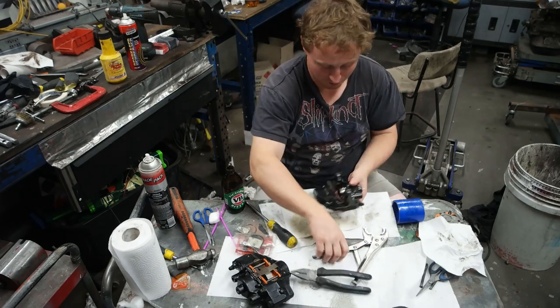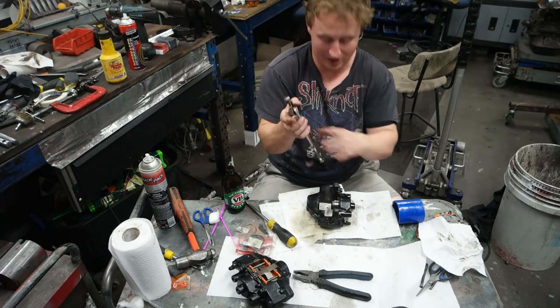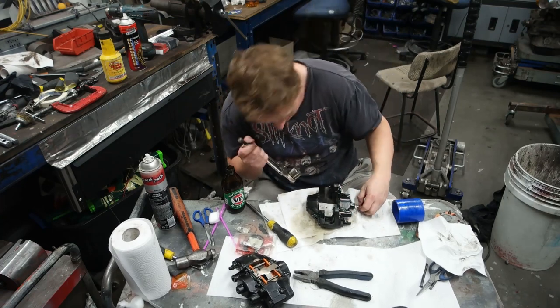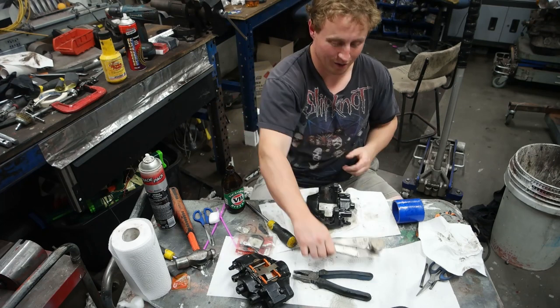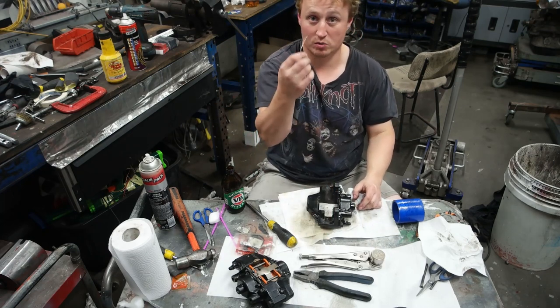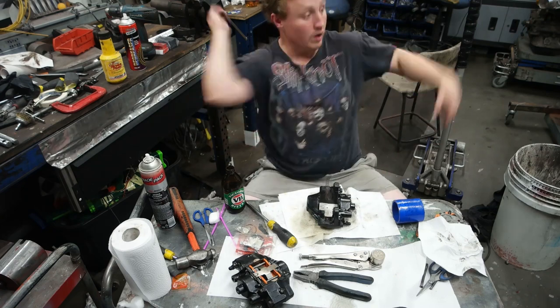Okay, this is not good. The stainless wire has bent inside there and I cannot get it out. Oh, there we go. Much success. Vice grip for the win. Maybe disregard that piece of wire altogether. It did work on the other side though.